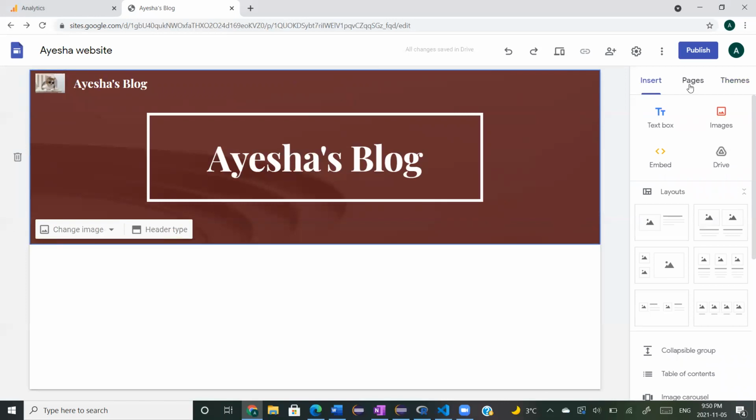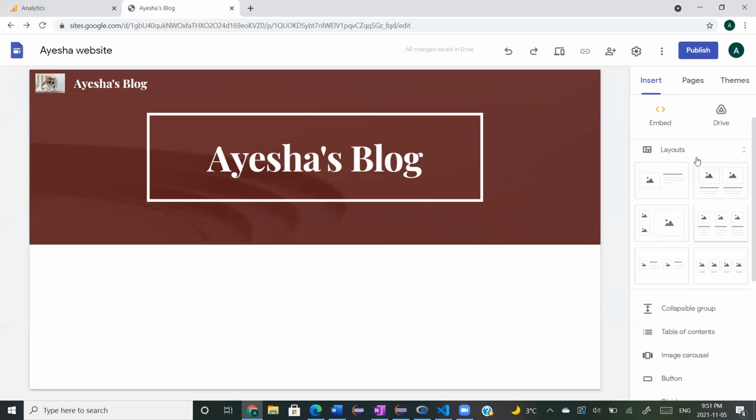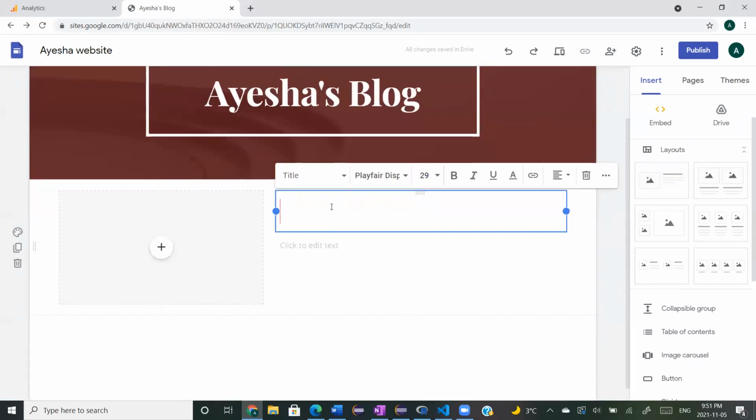So let's begin adding some elements to our website. Right, so here on this insert column side, we see a bunch of layouts that Google has presented for us to use. So let's say we can drag and drop one of these, right? So let's give it a nice title.